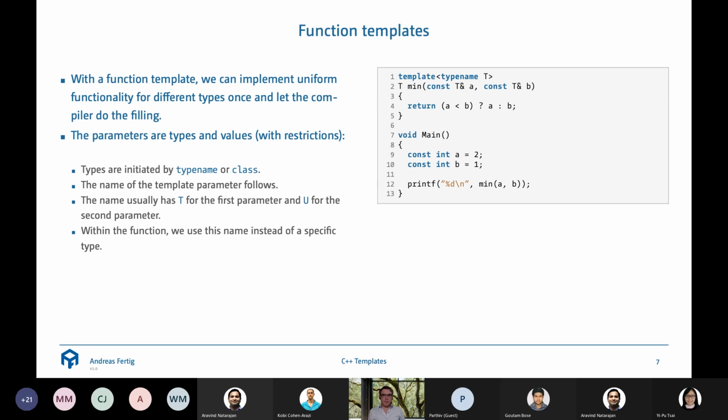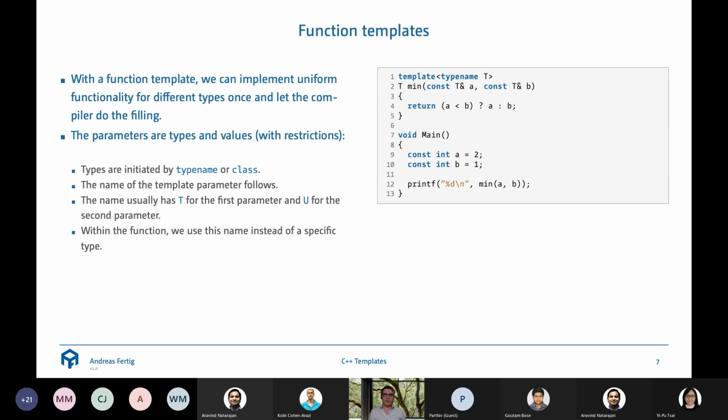Then the name of the parameter follows. You usually see, at least in my code, T for the first parameter and U for the second parameter, but you can also see parameters which come with a more meaningful name than T. You are absolutely free. It's like a variable name.